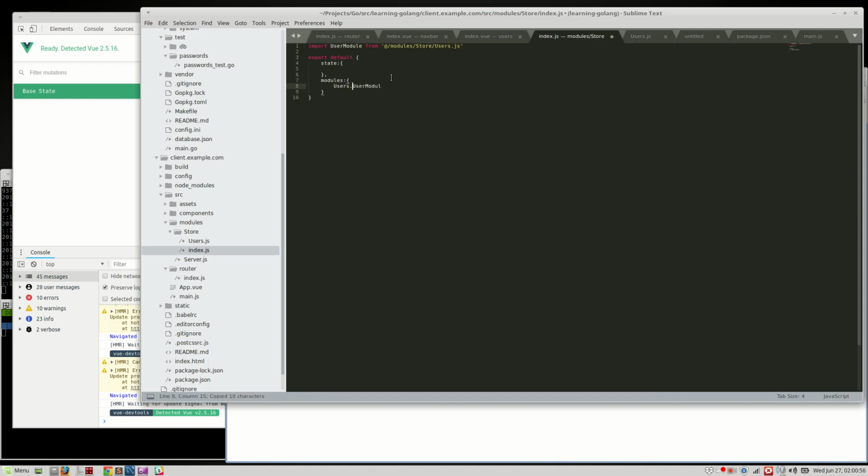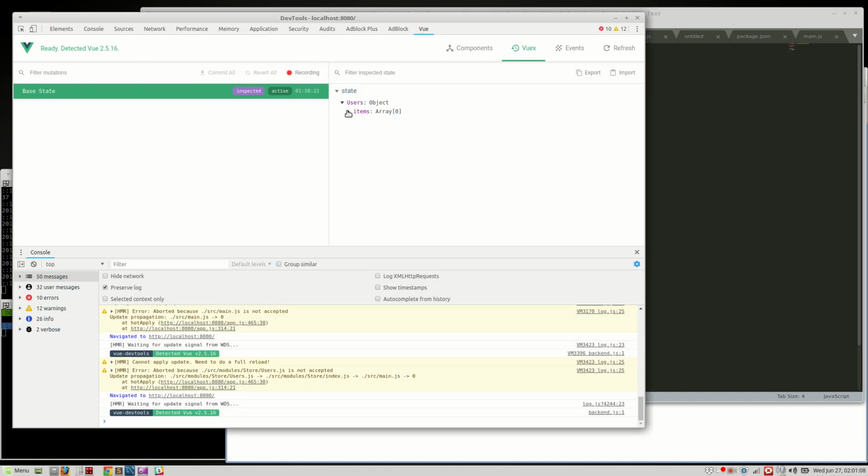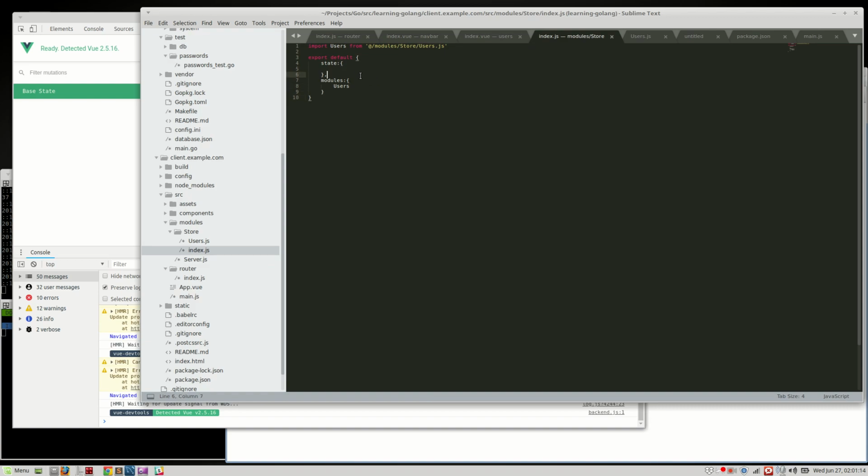Actually, no, we'll just do this. This actually makes it easier, and that should just work. User items. Okay, so what's happening here is Vuex is creating a module inside the state object. So you can separate state data between modules and logic, and it makes it a lot easier to separate responsibilities. That's what we're going to be doing here.